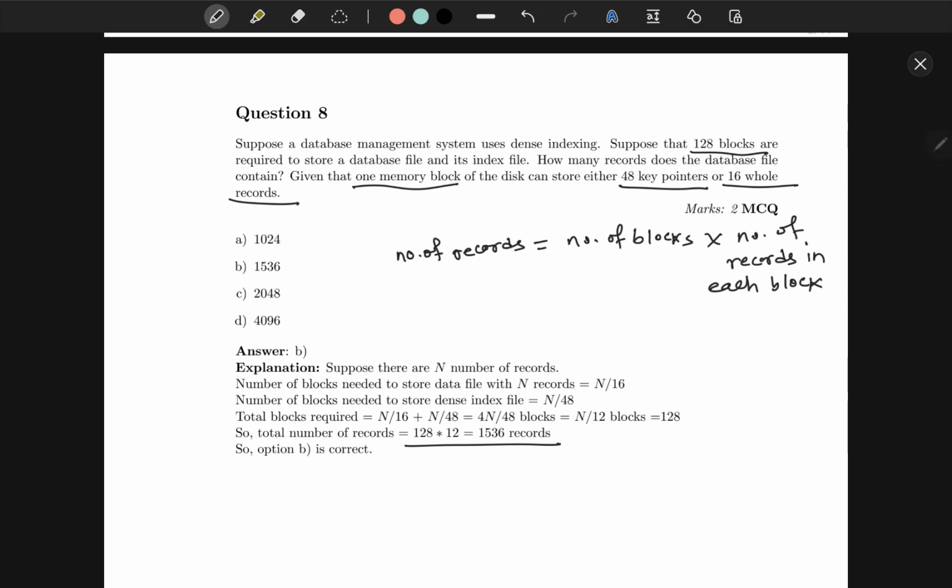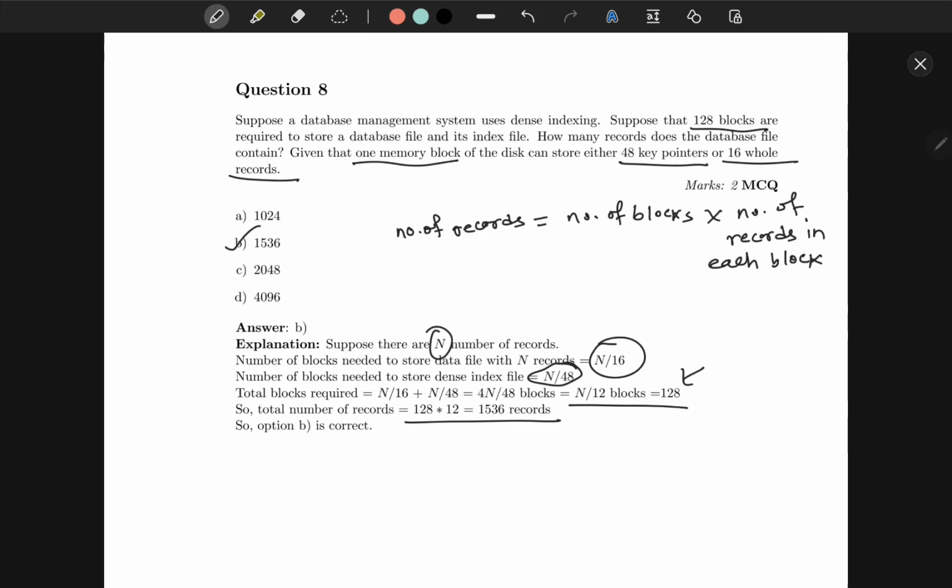Since we have to find out number of records, we will keep it as n, hence number of blocks needed will be equal to n divided by number of records in each block, that is given 16 records. So n by 16. Number of blocks needed to store the index file, we will get n by 48 in a similar manner. Total blocks required will be n by 16 plus n by 48, that is 4n by 48, that is n by 12, which is given as 128 blocks. So when you multiply 128 by 12, you will get 1536 records. Hence option B is correct.